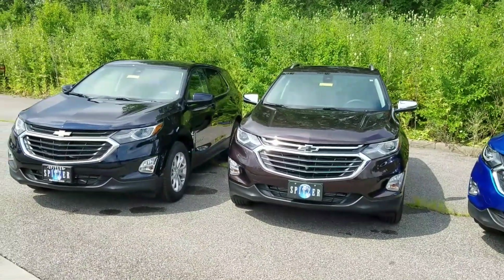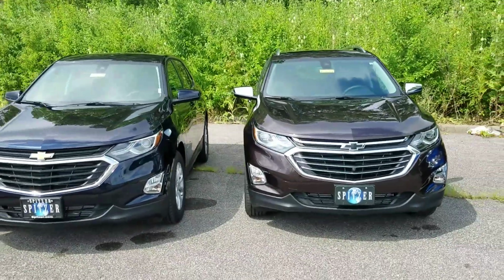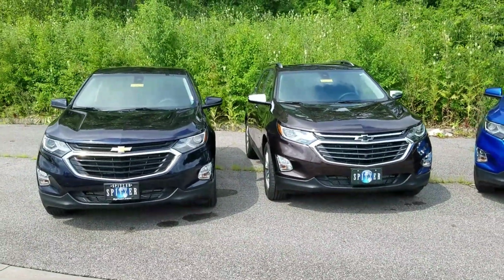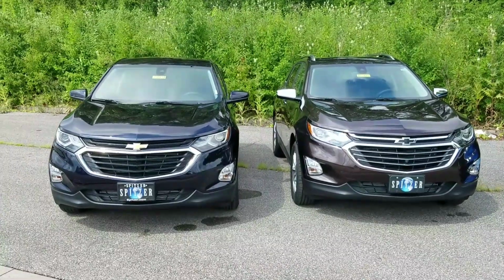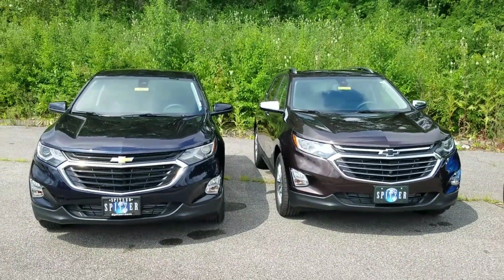Finally keeping up again with Ford, with Honda, Toyota, Nissan, Kia. All these guys have the active safety features, a lot of people have complained about that, and it is here. Chevy is finally getting on board with that. So exciting stuff. Again, that's only on the 2020, that it's standard for every trim, so keep that in consideration as you're shopping.